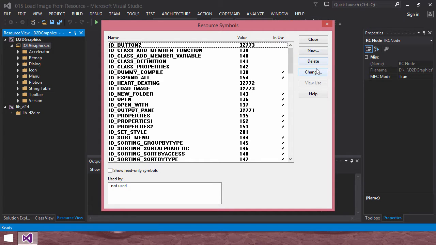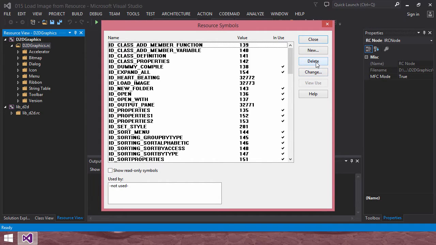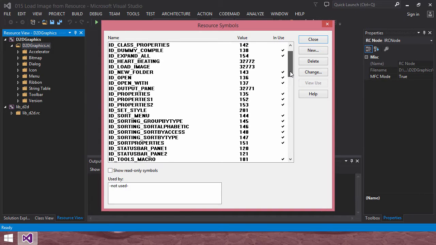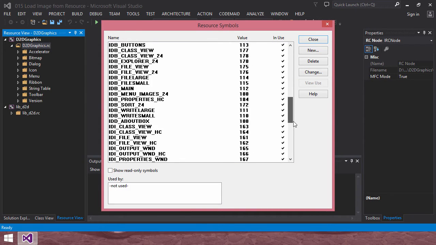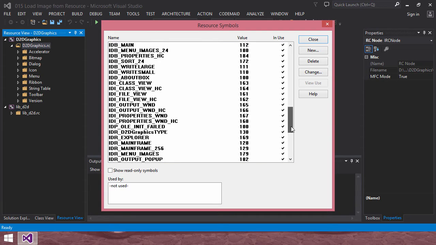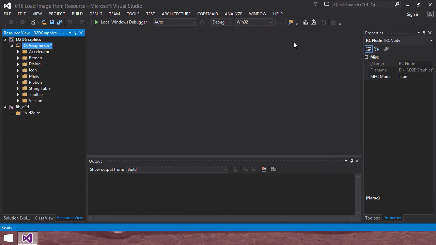You can delete it if it is not used. You select it, delete. So we remove one. Don't remove other resource symbols like this. Okay, close and then save.